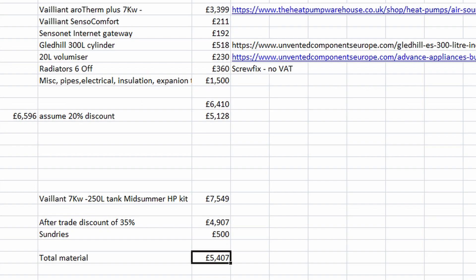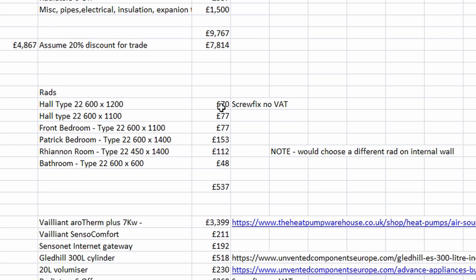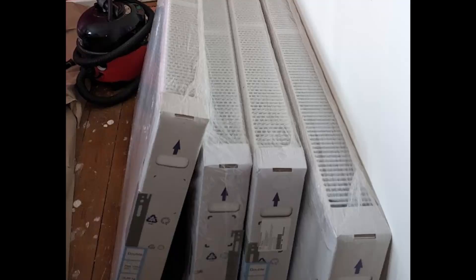The £500 for radiators is actually quite generous - radiators are ridiculously cheap. The Screwfix price is about £70 each, and that's the VAT free price. An installer can probably get another 10 or 20% off that, so all the radiators are probably three or four hundred quid. Changing your radiators is not a big issue - if you're going for standard radiators. When they changed the radiators in this house they literally did it in one afternoon, just whizzing around moving some and putting new ones in. It's a trivial job because you can isolate both ends and slot another one in.